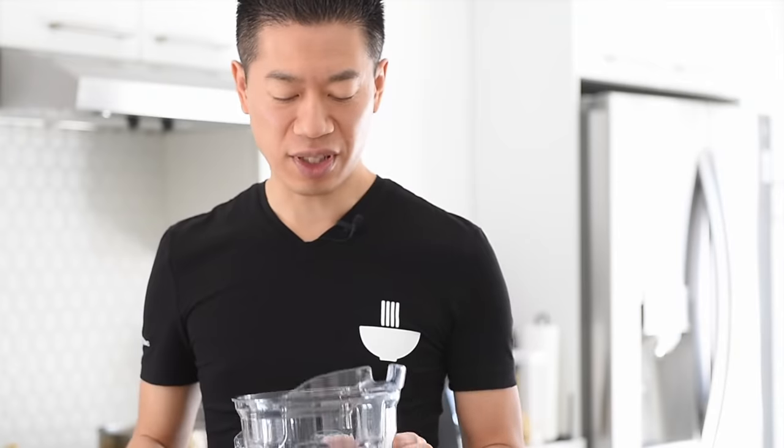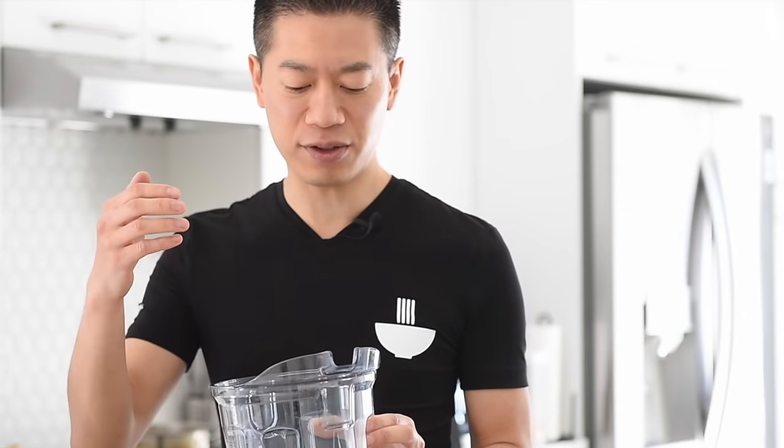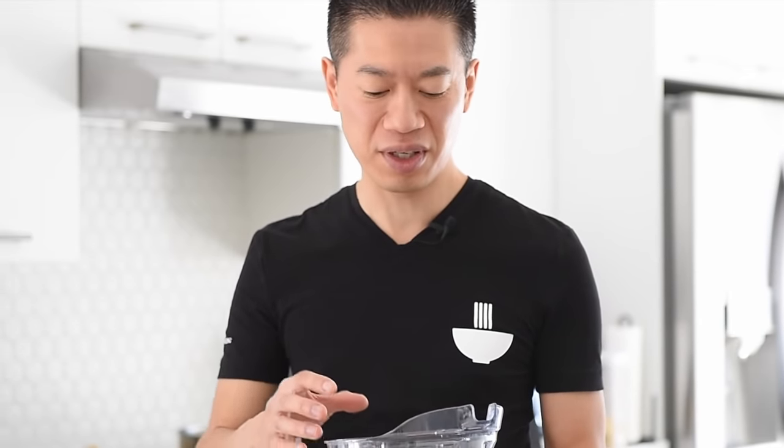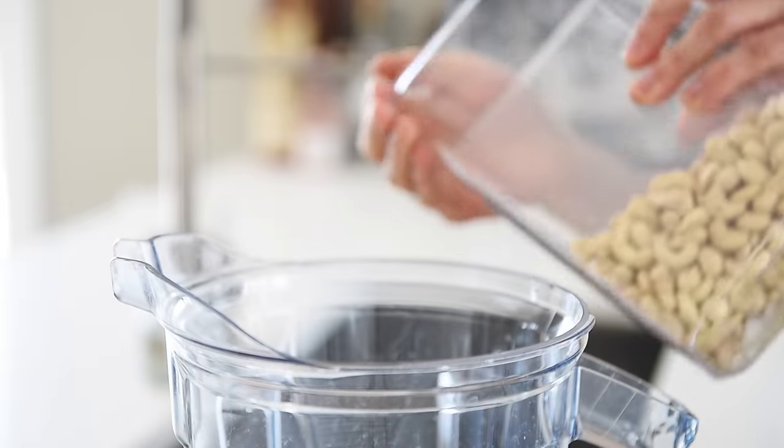One more thing to note is that we'll be actually blending the hot soup directly in the blender. I haven't experienced this with Vitamix products yet. However, with past blenders, I've definitely, speaking from personal experience, had instances where the lid would just completely pop off because there's so much pressure by filling up the blender, and you can kind of risk burning yourself or just making a big mess. I haven't experienced that yet with Vitamix products. The lids are on and they're pretty tight, but definitely keep that in mind.